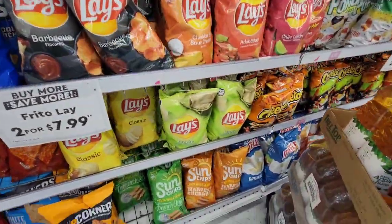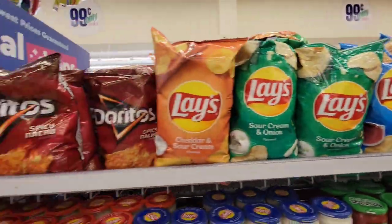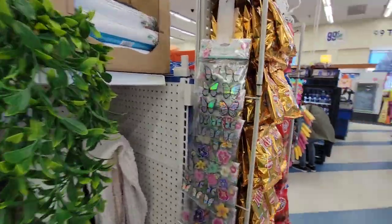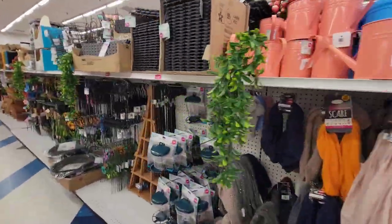I can't believe I was getting chips here less than two years ago for 99 cents a bag — just look at those prices now. I guess if you're like me, just hold your breath and hold on. I love those stickers for 99 cents, but I didn't pick any up — I already have a ton of stickers.